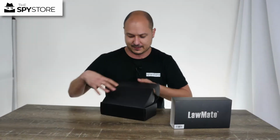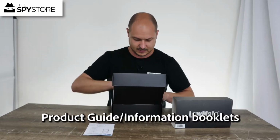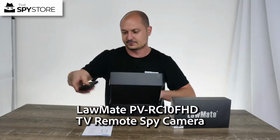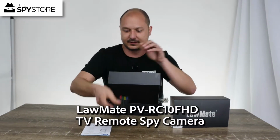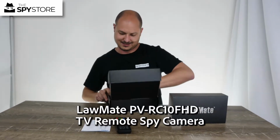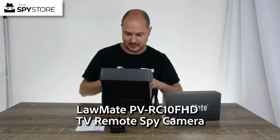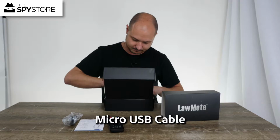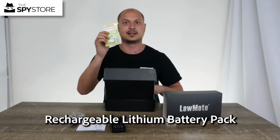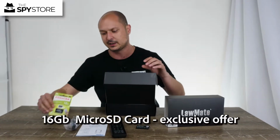So in the box we have our instruction guide. We have our RC10 remote. I'll just take it out of its little housing. There we go. Looks like a TV remote. We also have, under here, our micro USB cable to charge it, our lithium ion battery, and our 16 gig micro SD card that all LawMate products come included with when you purchase them from thespystore.com.au.